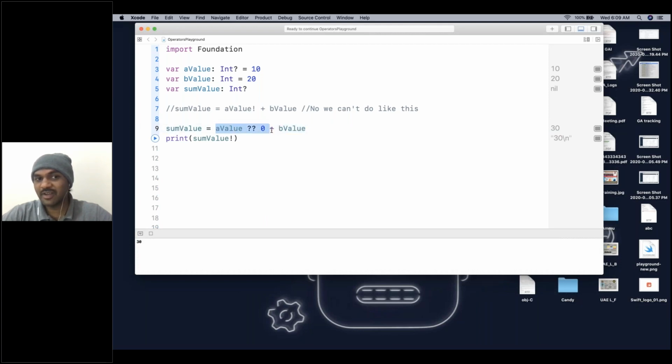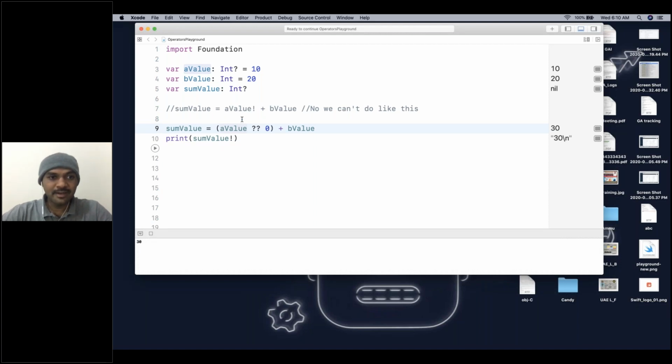It will try to pick only one value directly, and it is assigning 10 directly to that variable. Is this nil coalescing operator specific to an expression or to a value only? This nil coalescing operator is specific to a value. So when I use parentheses, from this entire expression, pick only one value, either 10 or 0. It is picking 10, and this is returning 20, and you got 30 as the value.